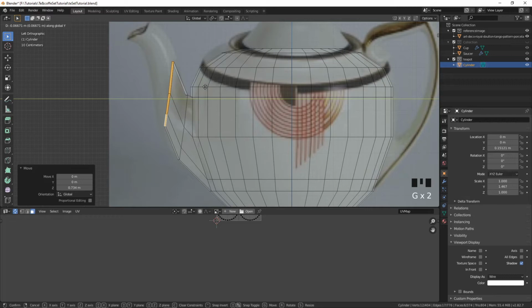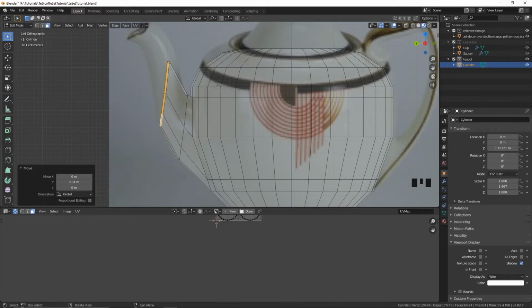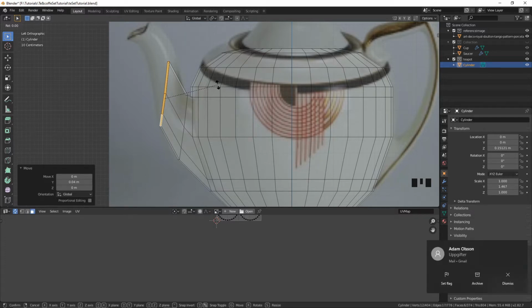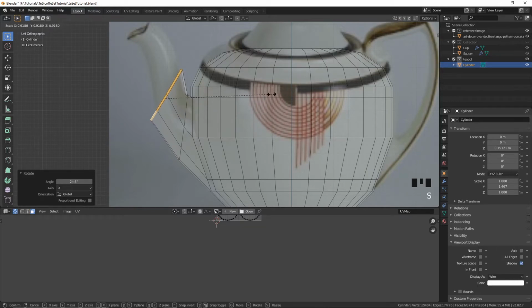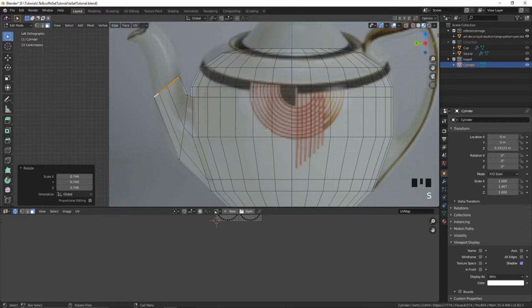Let's see if we can't get it around there, and let's press rotate with R, and we want to rotate it in the X axis. So there we go, and then scale it in with S a little bit, and let's move it with G Shift X and move it up just a bit, and R and X and rotate it a bit more and scale it in, and G and Shift X. So place it, I want to place it around here, I think.